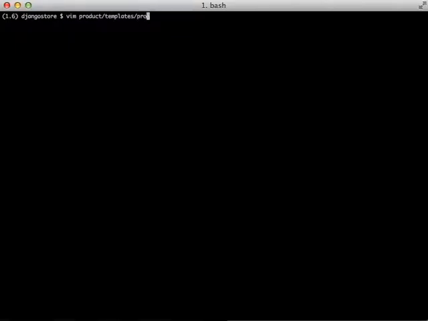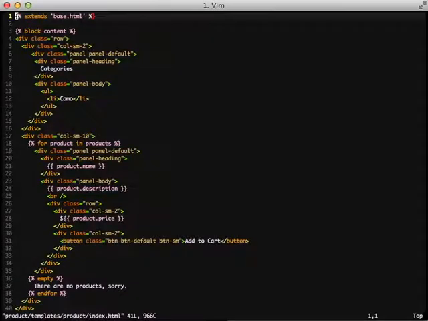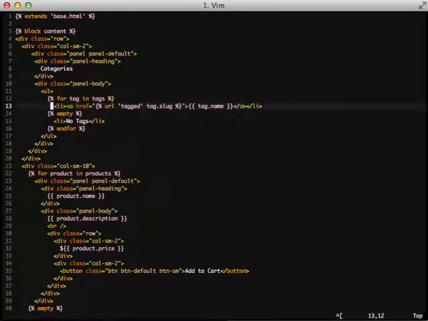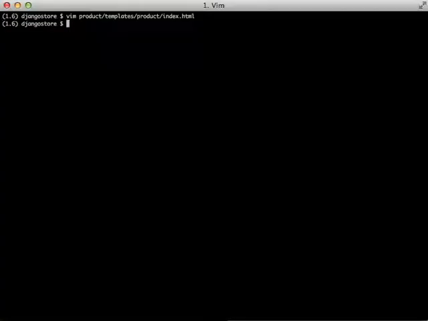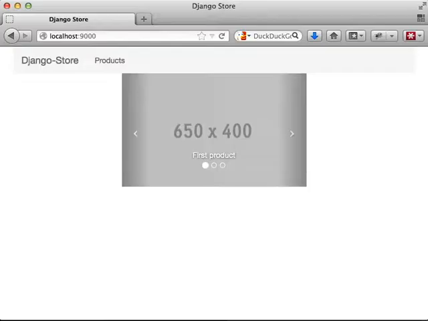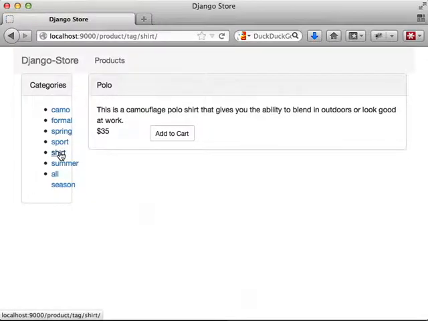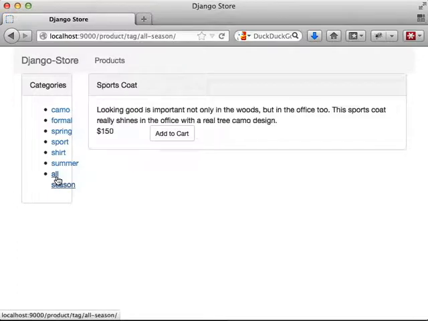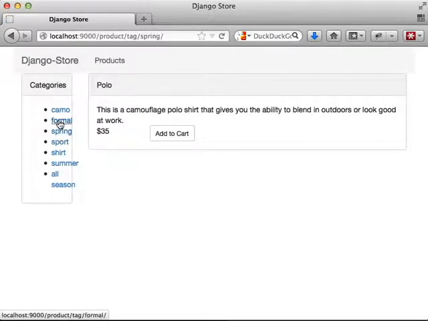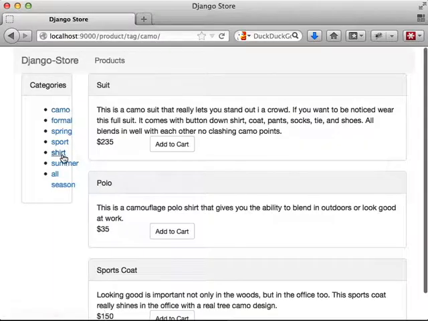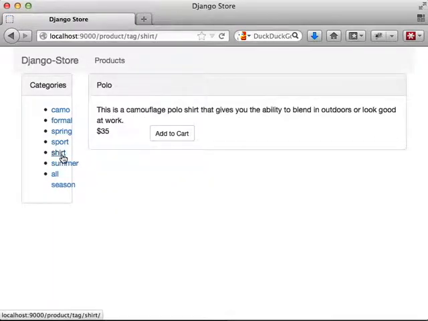As such, we need to go ahead and edit our template, and it's going to be a fairly standard edit. As you can see, we're doing a for loop, and if we have tags, it's going to go ahead and automatically generate us a URL that we can use in our template. If we take a look at our products page now, over in the categories section, we have a list of all of our tags that we are currently using. And if we just click around through them, we'll see that our page is filtering based on the tag that we've selected. And if you also just go ahead and look at the URL, every time we click on something, it changes accordingly as well.